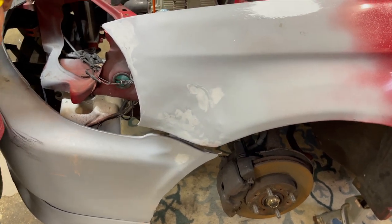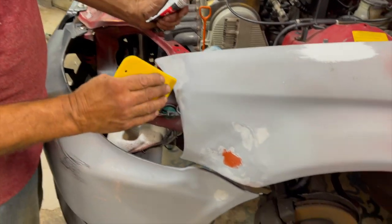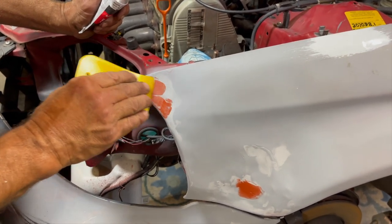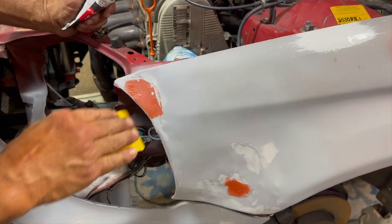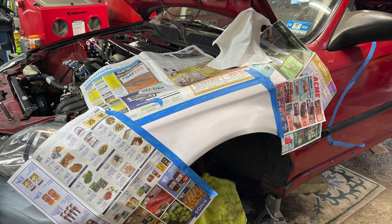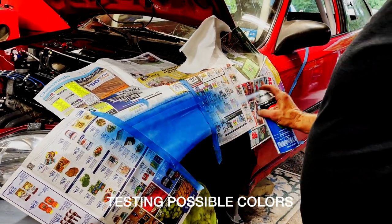One of the things that's kind of bothered the mad scientist since the car showed up is the imperfections in the body. Specifically, the holes in the front bumper and fender. There was a kind of makeshift quick disconnect for the bumper. It had some holes in the fender and the bumper. Mad scientist went ahead, filled that up with some Bondo. We painted over it. He tried to make the fender and bumper look as good as possible. I had to keep reminding him, this is a Lemons car, don't go crazy. We did start testing out some of the paints we might use in the future. There you go, there's a couple of options.